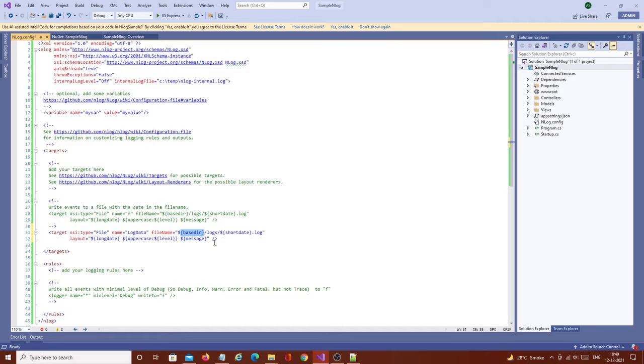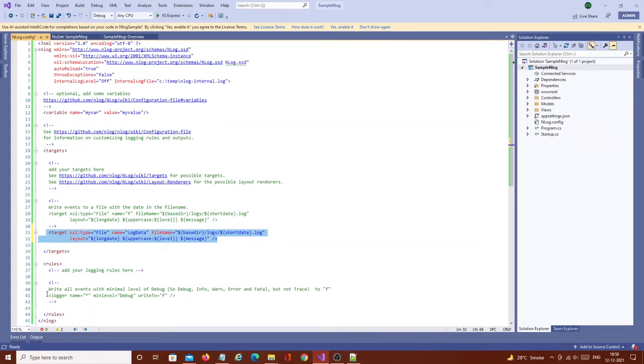Base directory is nothing but it will write all the log files where the application is running. In our case it's the bin directory, so it will write the log file in the bin directory of this application. Now we have created the target.